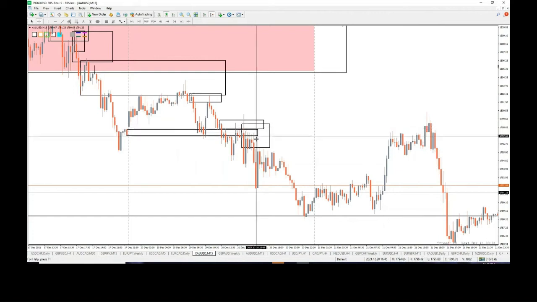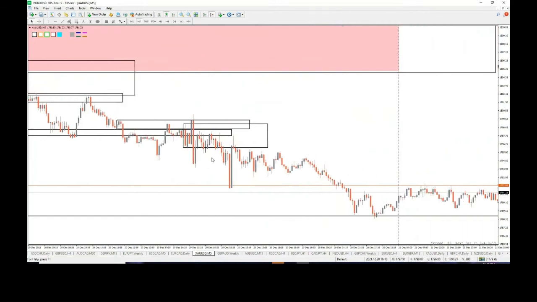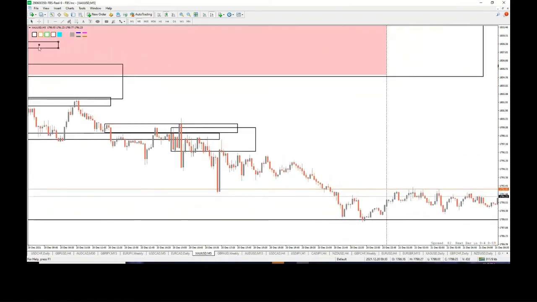So this is an M15 zone. You have to wait for M5 or M1. When the price comes here, you can wait for it. There are just so many opportunities in this zone. Boom. Oh, this is not. Oh yeah, there you go.